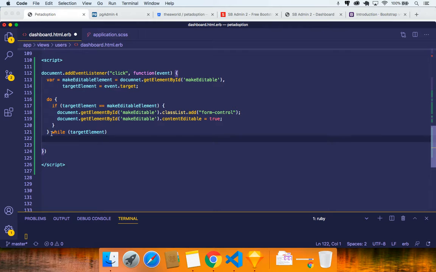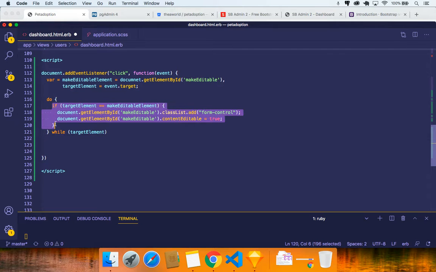No, this is the if. Okay, so I also need to go to the DOM as well. I need to go up on the DOM, and then make sure that my target element is equal to the target element's parentNode. Yeah, but let's just leave it like that, see what happens.